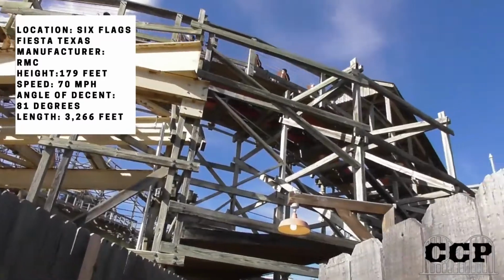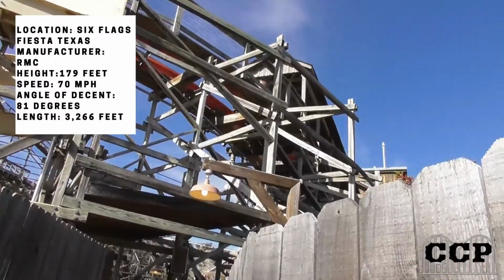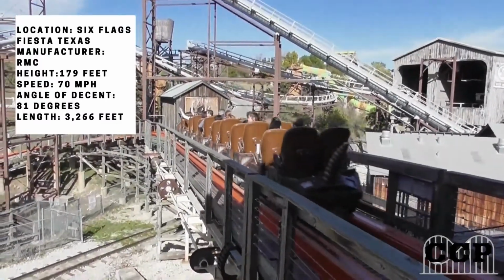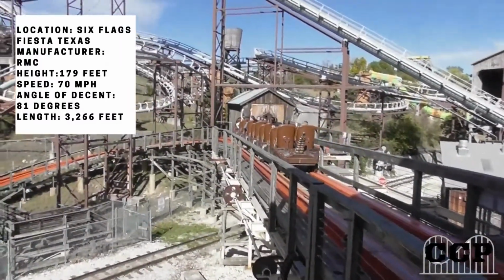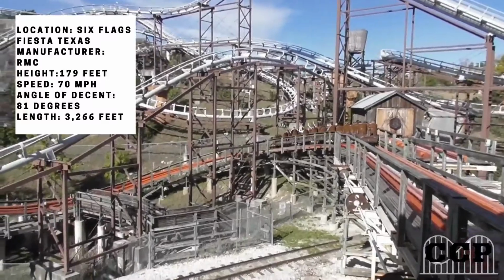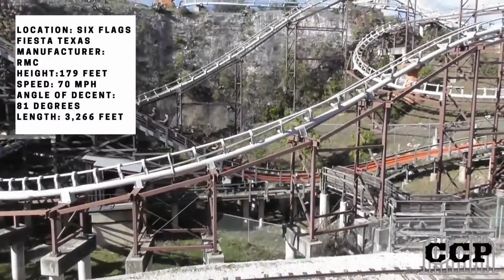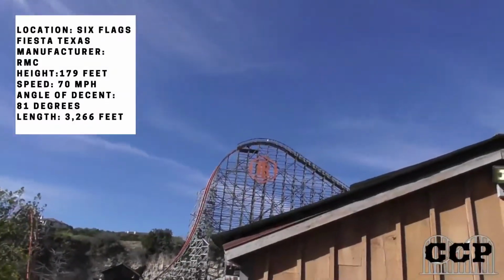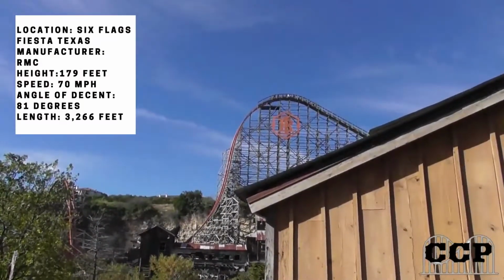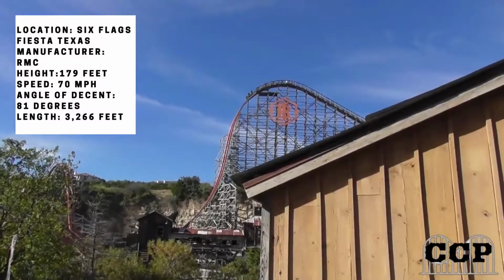So what I'll be doing right now is talking about from when you leave the station to when you hit the brakes, how good each element is, and just telling you every single part. So you're gonna leave the station and go down quite a bit, and then you're gonna go up this 179-foot lift hill. Now you might think it's gonna stop at the top of the quarry wall. No, it actually goes taller than that. So that means you can go down, and then you get some pretty good views of other parts of the coaster on the quarry wall that most people don't get.